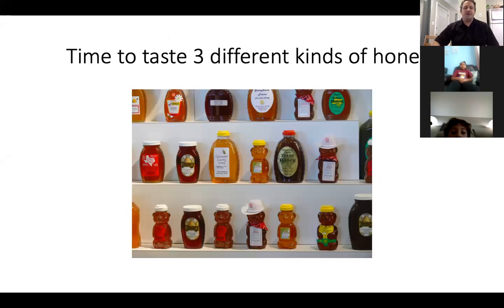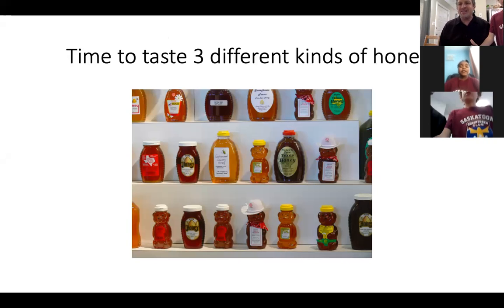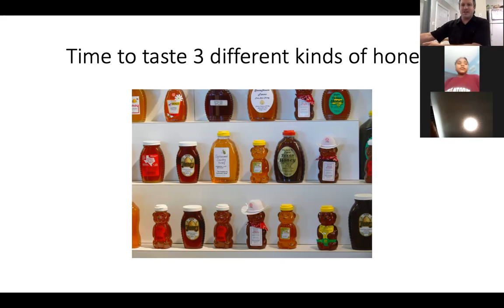Now, it's time to taste three different kinds of honey. Did you get different kinds of honey, Neve? Yeah. You did, okay, well, so did we. So I'm going to invite Cedric to come here to the kitchen with me. And Neve, do you have the honey there with you? Yes. You do? Okay. Why don't you go get the honey, Cedric? Let me get it.